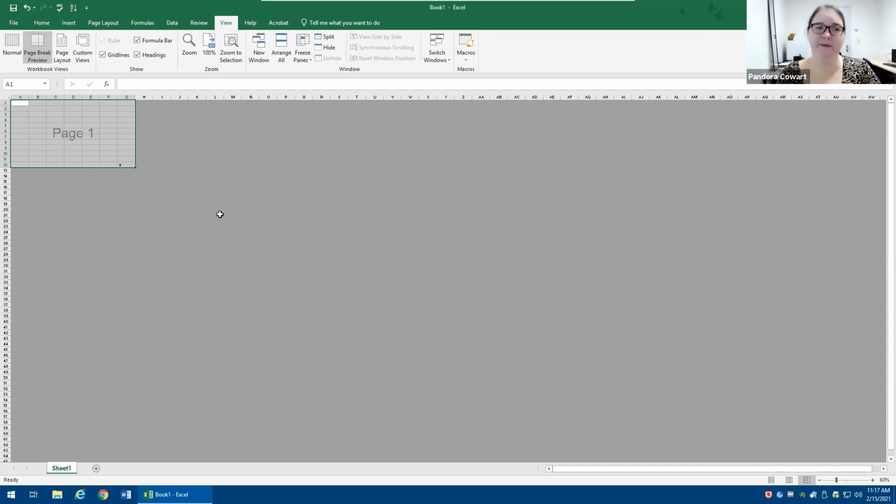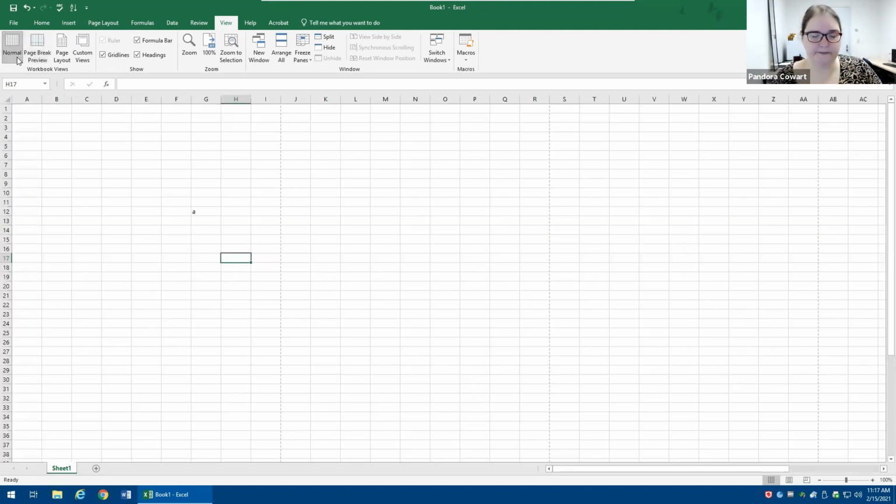All right, and this is one way to be able to see, well, what is it that it actually thinks that it's using? And we'll play with this view more in the printing class. I think that's next week. And we'll talk about how to get the page breaks to fall where we want them to fall. But for now, let's go back to the normal view. And if you have any A's left, go ahead and delete them. If you want to, you've always got your undo. We could go all the way back to where we first started if you wanted to.